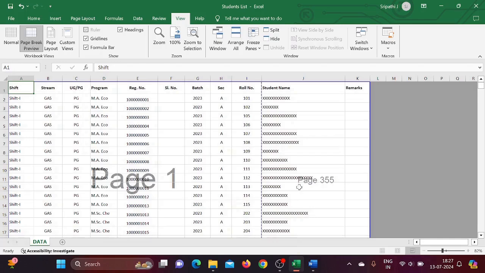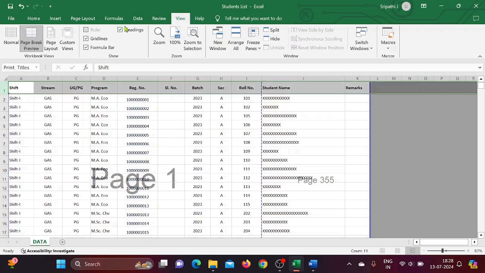In this video, you are going to learn how to create PDF reports using the VBA code generated by ChatGPT. The Excel file, students list, has more than 7,000 records of students' details spreading over 41 programs and about 150 sections. If we want to generate section-wise students' details, that is nominal rolls, then we have to do the following steps.